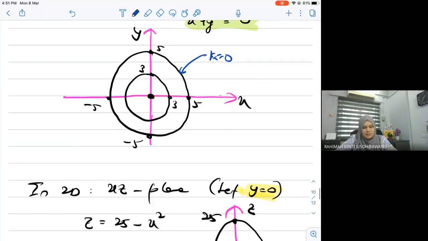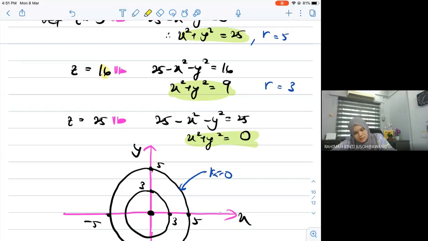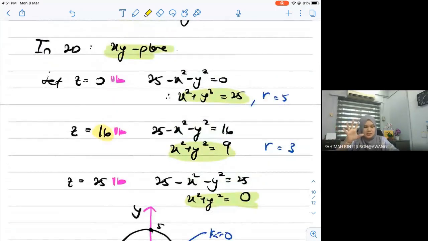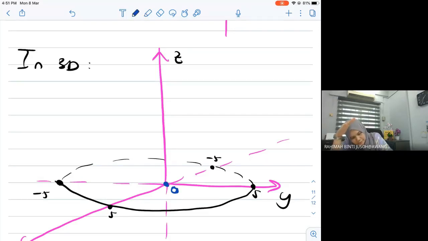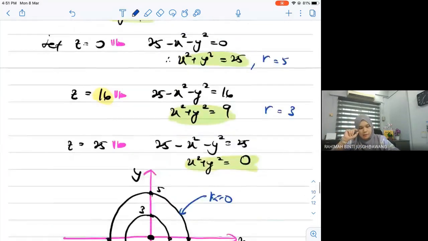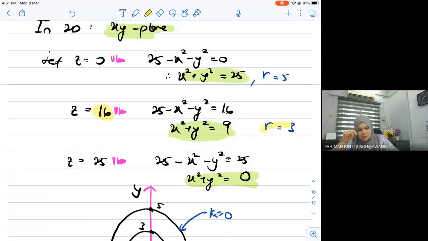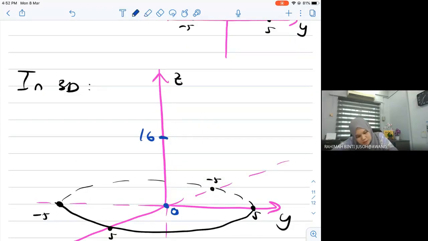And then now, next, for the second circle, when K equals to 16. Okay, K equals to 16 and Z equals to 16 lah. Z sama dengan K lah. Okay, Z sama dengan K, ketinggian dia. So, when Z equals to 16 means kita naik atas sikit. Atas sikit, Z equals to 16 ni. We have a smaller circle. Kenapa smaller? Sebab pada level Z equals to 16, kita hanya ada radius R equals to 3. Kalau tadi R equals to 5. Pada tapak, pada Z equals to 0. But now the height getting higher. Okay, dia makin tinggi, Z equals to 16, naik atas sikit. Tapi kita punya circle jadi smaller. So what happened? Dia akan jadi smaller circle like this lah.